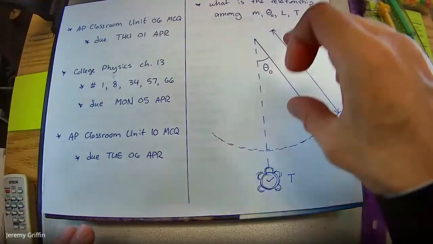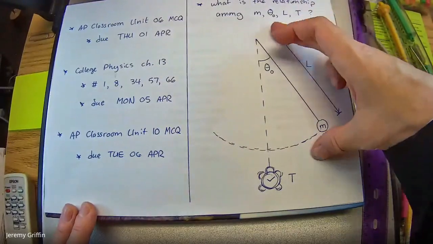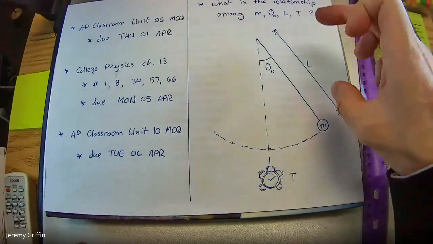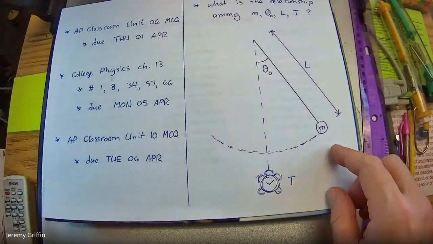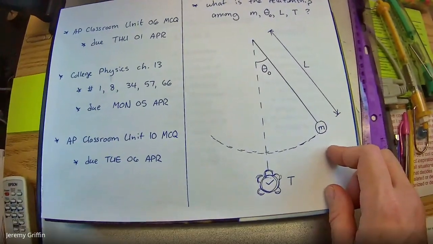Okay. Let's think about this last relationship, length and time. Okay. So same three possibilities. As we make this longer, longer, longer, what's going to happen to the time period? Okay. So show of hands. How many of you think that as I make this pendulum longer, it's going to take more time to swing back and forth? Who says that? More time.